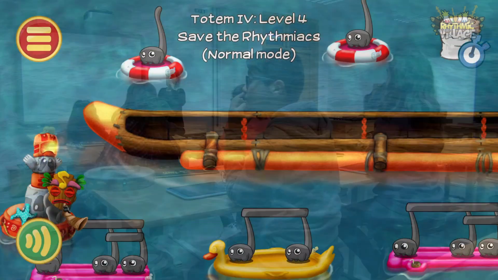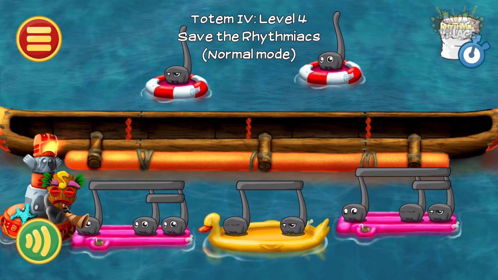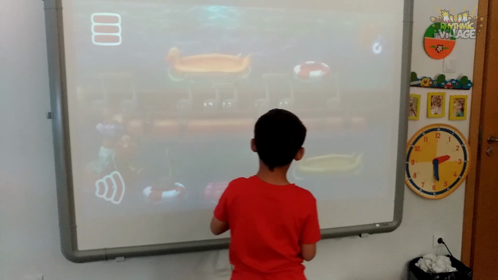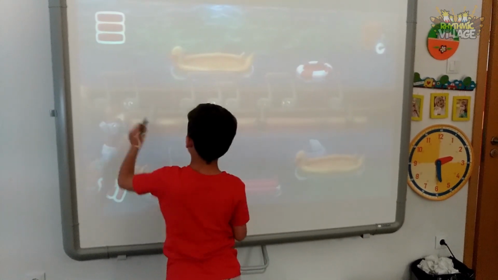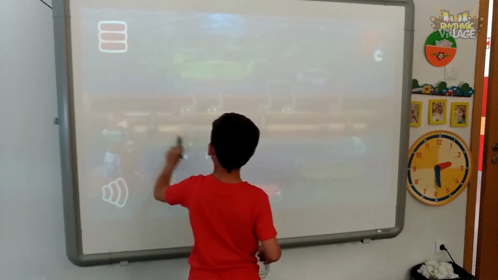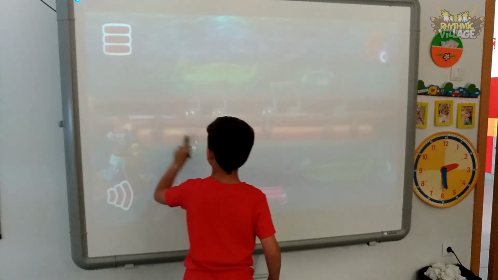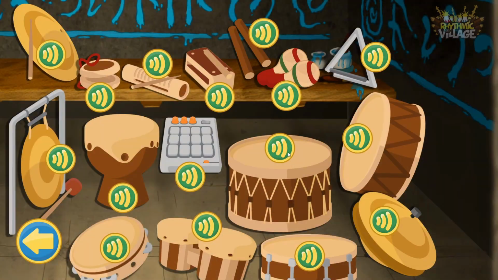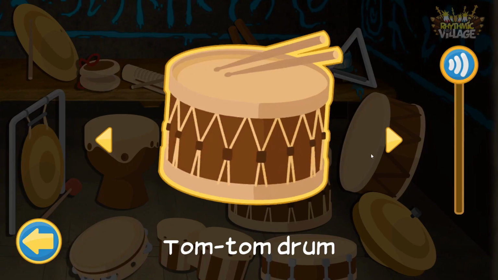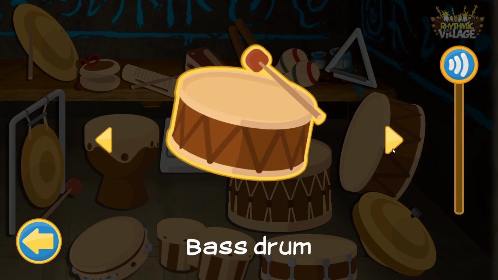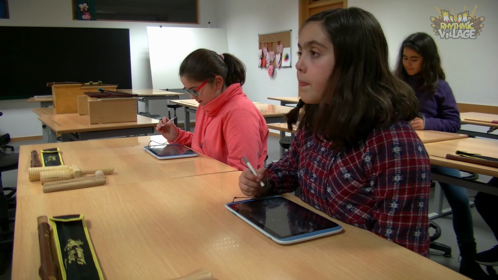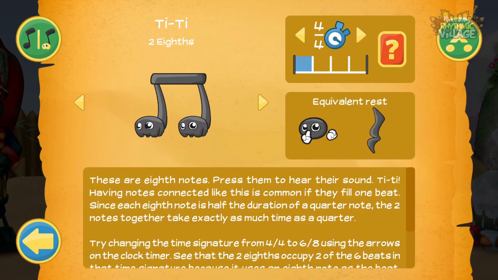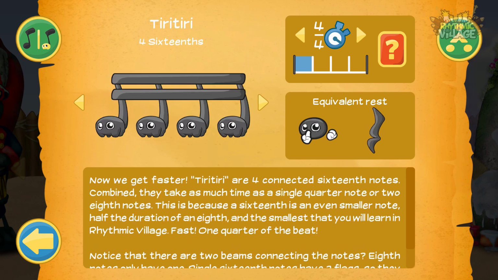Very similar to Save the Rhythmics. Again, ear training. But here we go a step beyond. Here it's not only to identify the right sequence. Here you have to take the different note values and reconstruct the right sequence. In our Jam Temple, your students will find the unlocked percussion instruments. Let's jam together! There are also explanations that go a little bit into the theory for the more demanding colleagues among us.